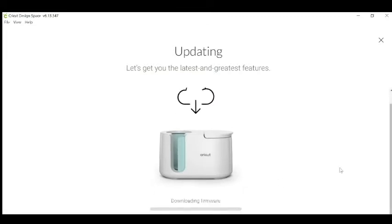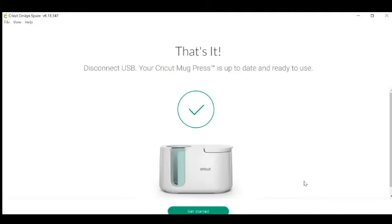It's downloading the firmware. We need to stay connected and powered on, so don't switch it off. It's going to update the firmware onto the mug press, and you will get a green light come on once it's done and it's ready to go. And then we can press out get started.